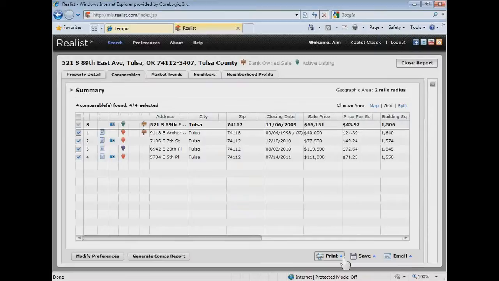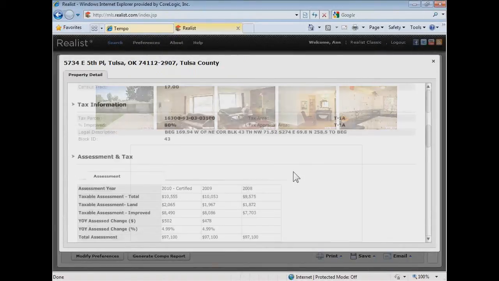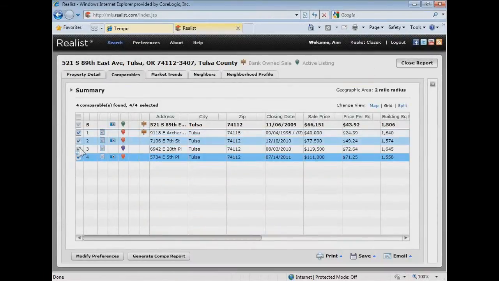That'll run my search. Now it's pulling up a couple extra properties here for my comparable search. Again, I have the same type of indicators out here. I've got the photo indicator, the listing indicator, the distress sale and foreclosure indicators. I also have a link here to view the detail report. So from here, what I'm doing is actually checking off the comparables that I want to include in my report. If I need to get any more information on any of these, I can click the View Detail Report button and go ahead and open that right up. And I can get more information from there. I can close out when I'm done, and I'm still on my comp search.